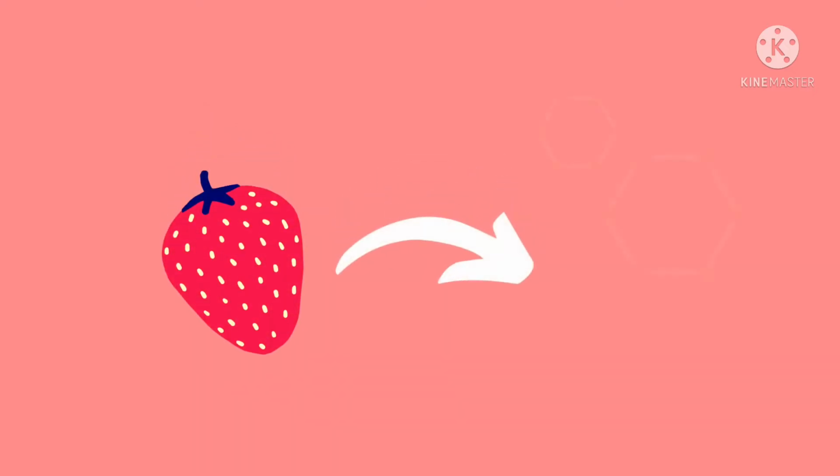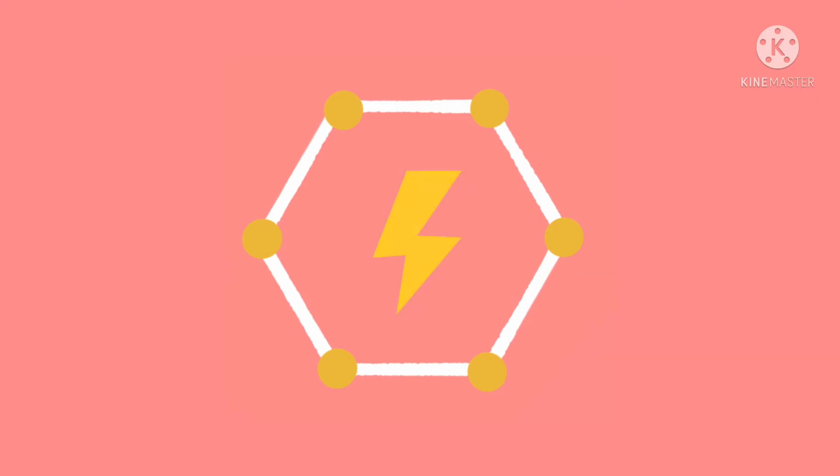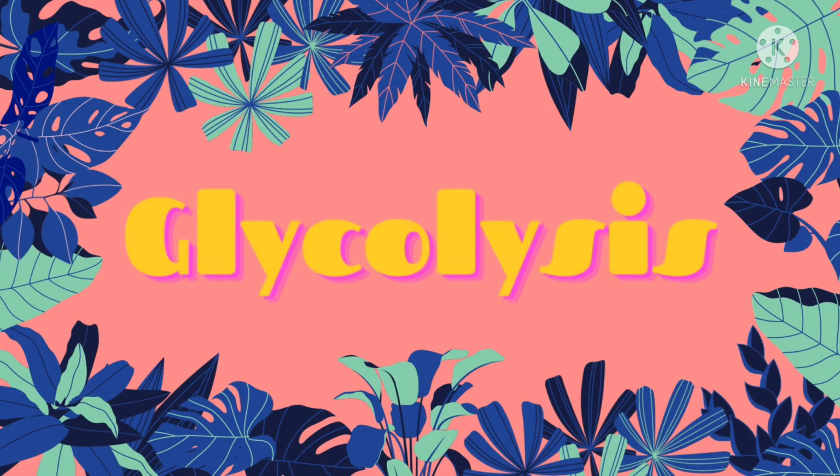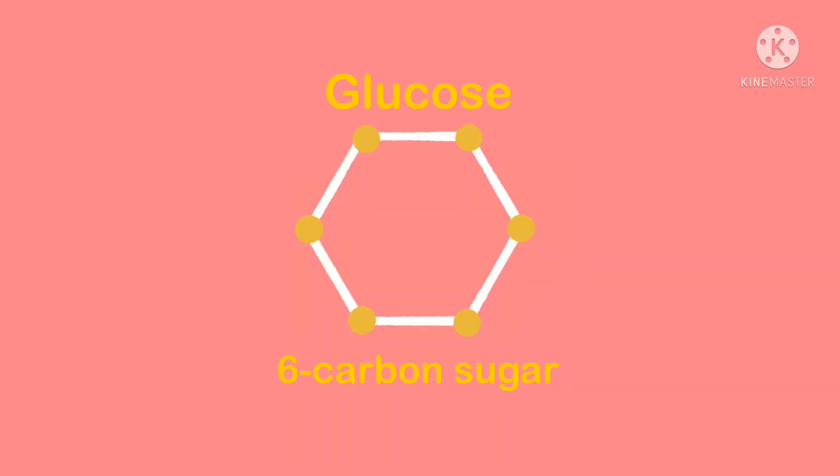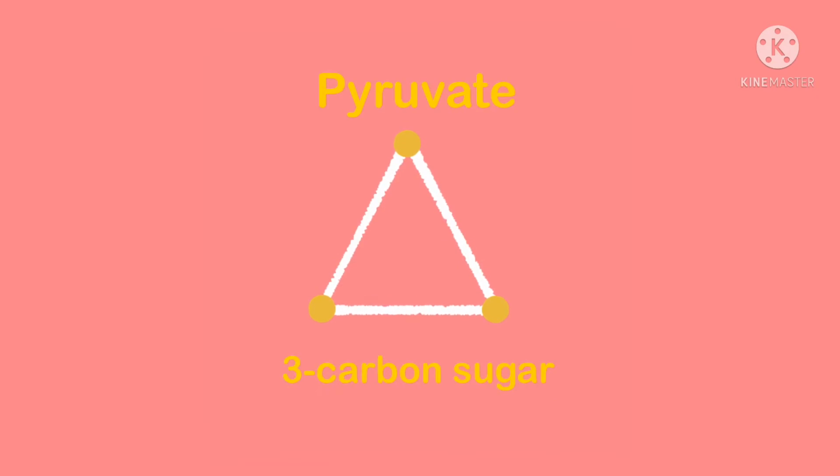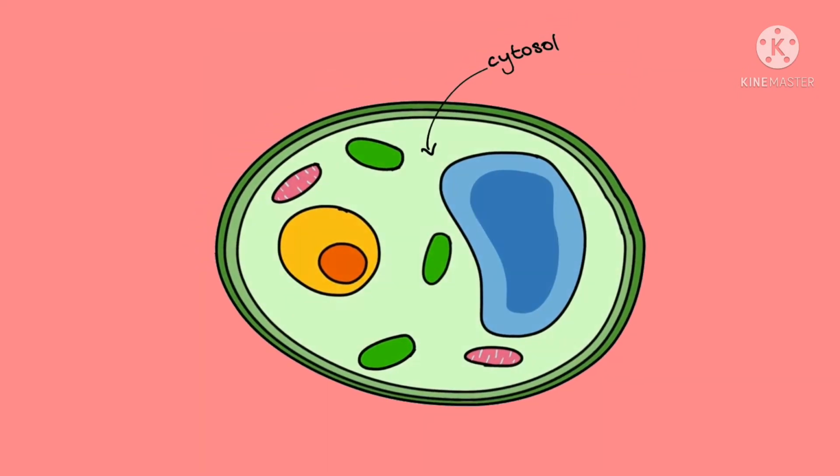After a carbohydrate is broken down into glucose molecules, there's still the problem of releasing the energy contained inside the glucose. The first step to doing this is the process of glycolysis. So what is glycolysis? Glycolysis is the breakdown of glucose into pyruvate, which occurs in the cytosol of the cytoplasm.